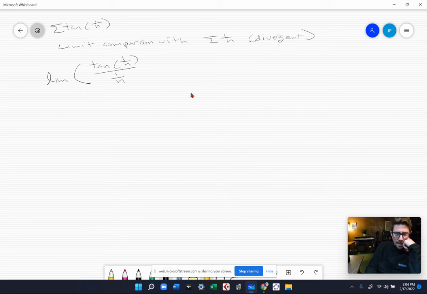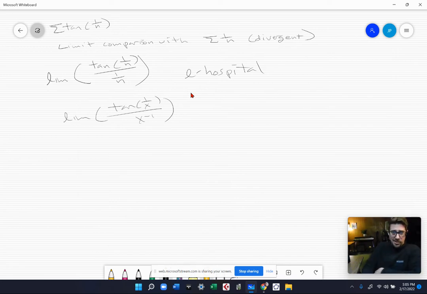limit. And even computing that limit, there's a trick to it because this is a trig function and this is not a trig function. But we can compute this limit anyways by using good old L'Hopital's rule. Remember L'Hopital? I know this is a series and not a function, but you can just pretend it's a function. Let's literally pretend it's a function. We're just looking for a limit as n gets big or as x gets big.